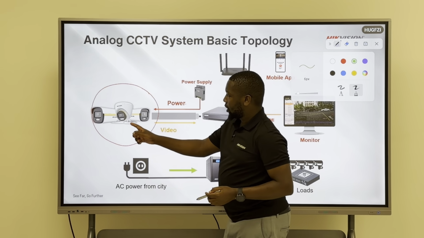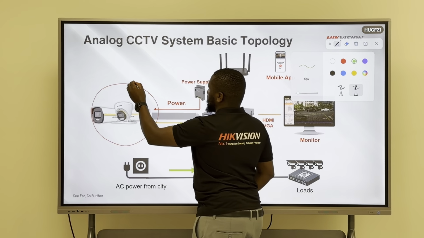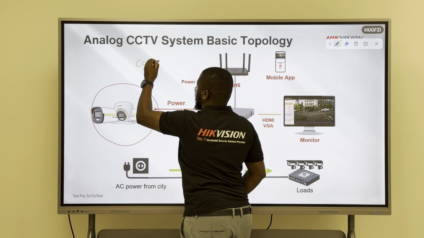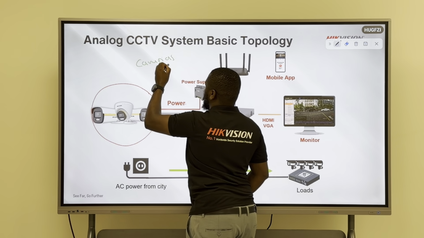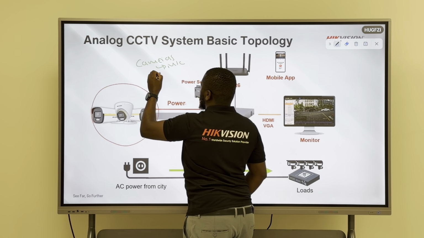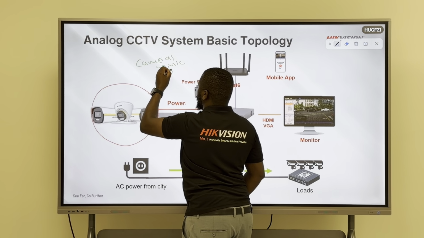So on the front end, here we have the cameras. And these cameras would have options like mic, siren, and red and blue light.